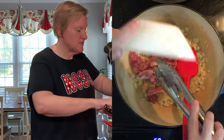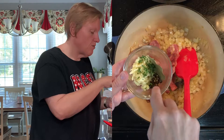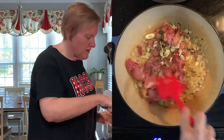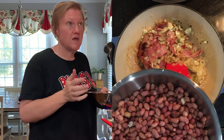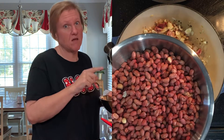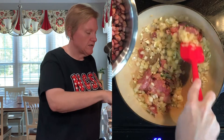We add back in the country ham pieces. In this bowl we have some sliced garlic, some thyme leaves picked off the stem, some chili flakes, and now we put in our peanuts. This was about a two-pound bag of peanuts with the shells, which yielded the right amount for this recipe. You can buy raw peanuts already without the shells — I would suggest doing that — but we made the kids help and shelled them ourselves.